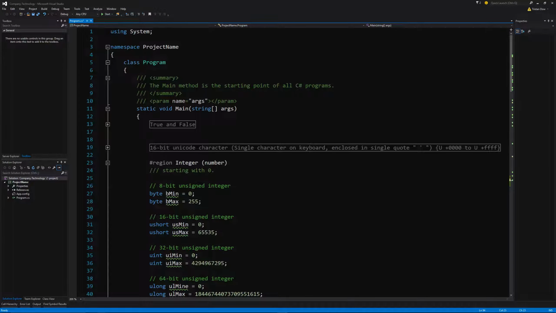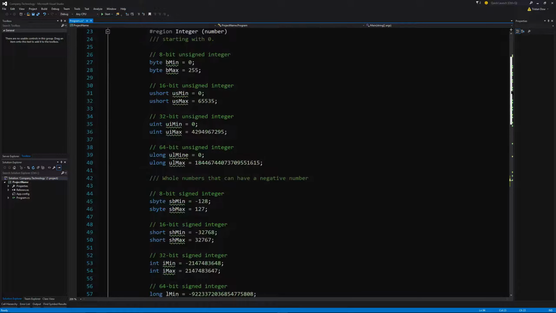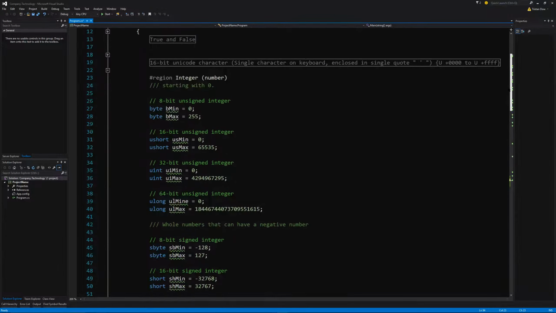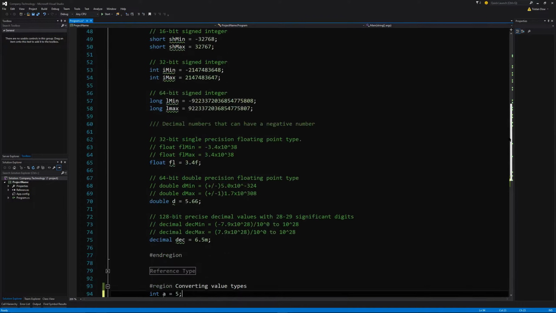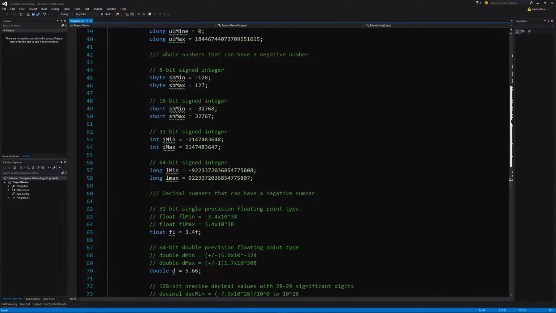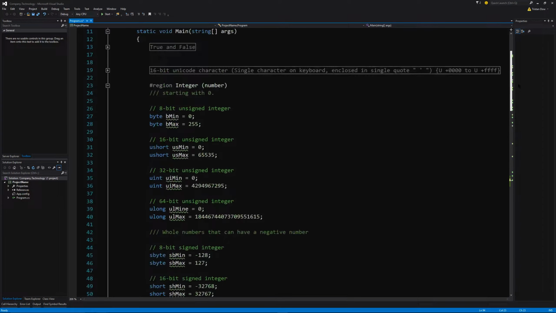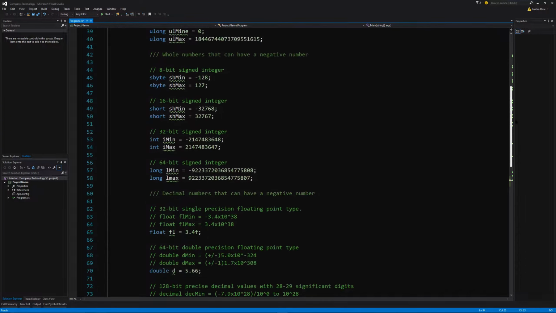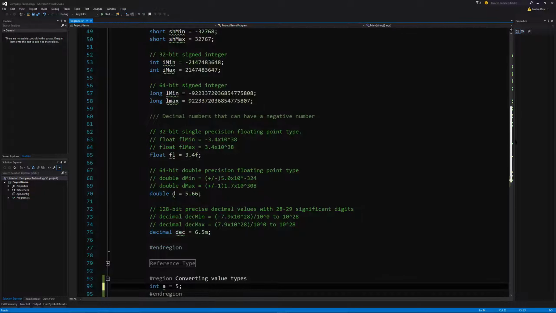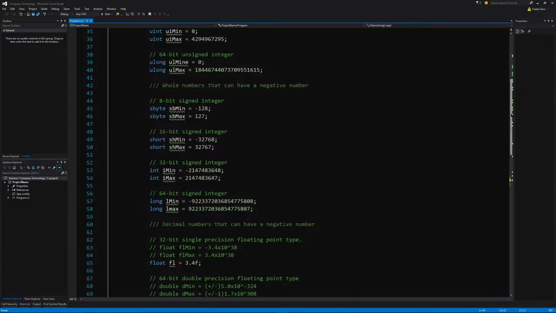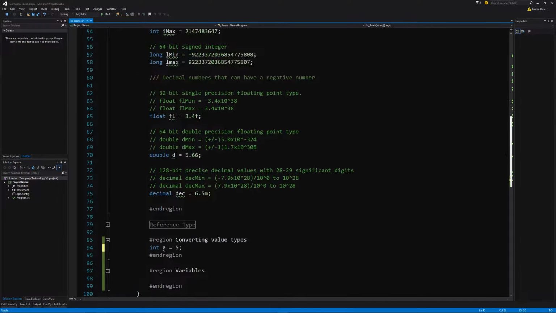Anything with a decimal point cannot be a whole value. A float cannot be an int or a byte, or any of those. Neither can a double or a decimal. But an int, a whole number, can become a decimal.